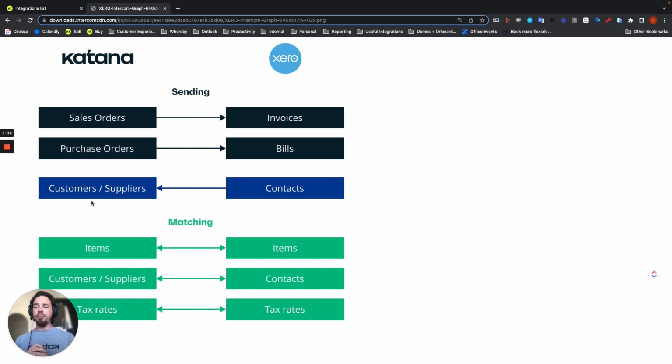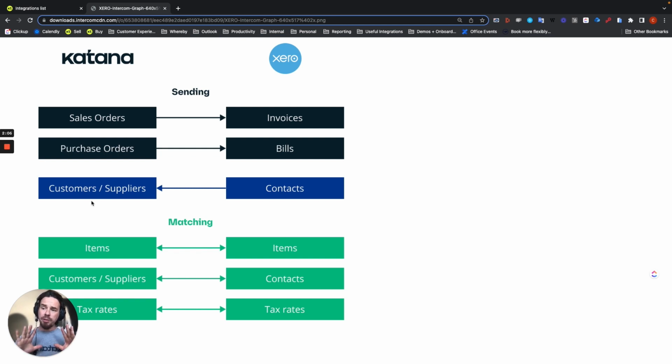Those contacts flow into your Katana contact section, and they're separated by supplier and customer. And those are what are eligible to be added to sales orders and purchase orders anytime you make those documents in the future in Katana using pre-existing data from your Xero account. That's pretty much all it is. Super straightforward. The contact information that flows over includes the names and email addresses and any other associated contact data with those records that Katana could also use.